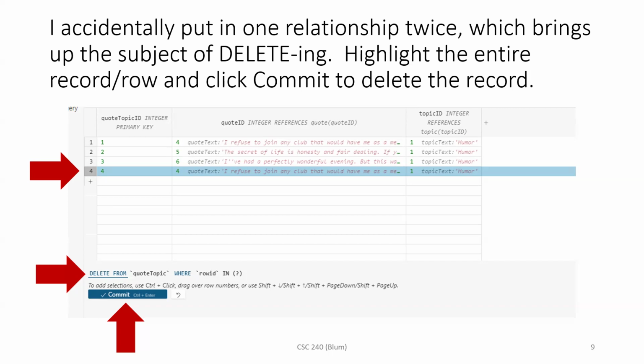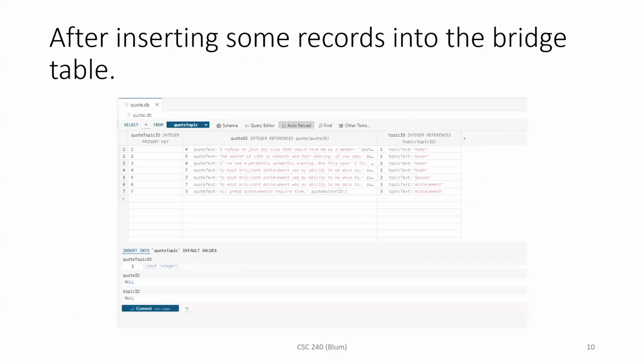If I highlight the entire row... if I go up into that region on the top and get myself into an individual field's box, then I can change what's in the box and that will be an update. But if I highlight the entire record, then the system knows that what I'd like to do is delete, which is shown at the bottom. You can see the word delete. And then if I commit to the delete, that record will disappear, which it did. And then I added my other records.